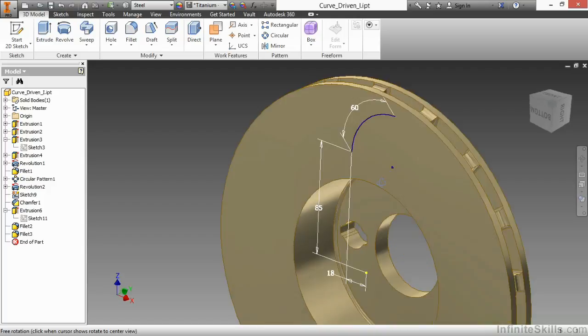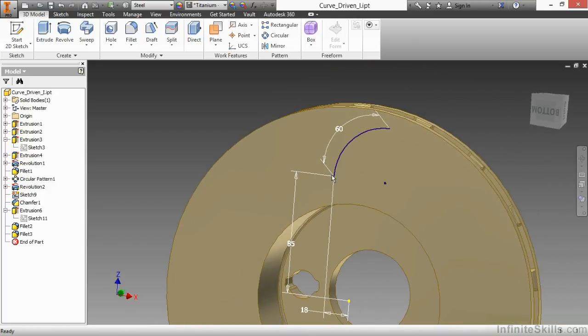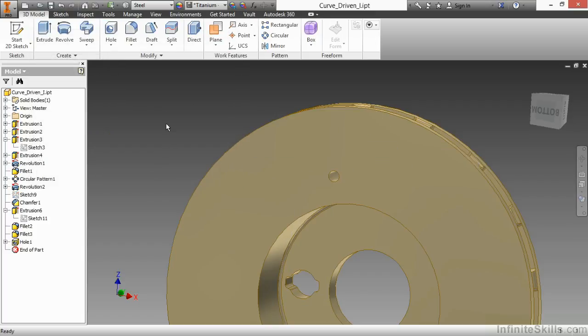We'll take a look at this design example here on curve-driven 1. Here I have an arc on the bottom of this particular design, and I would like to have a hole that patterns along the curvature of this arc that is currently 60 millimeters long by its arc length. So I'm going to begin by adding my hole. I'll choose our hole command. I want this to be 8 millimeters, and I'll choose to place it on this center. Choose OK. So now I have the hole created.